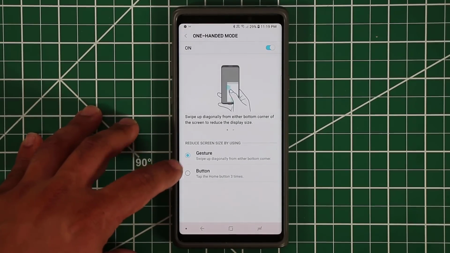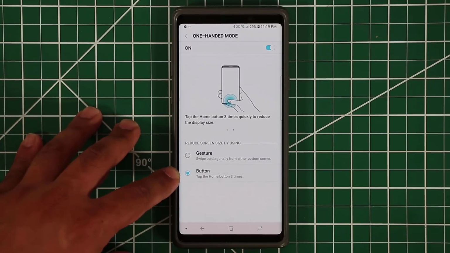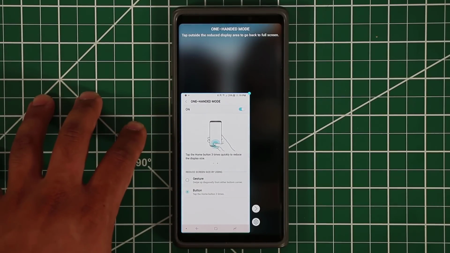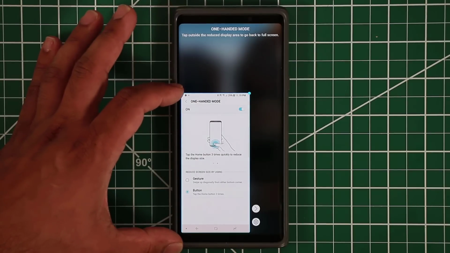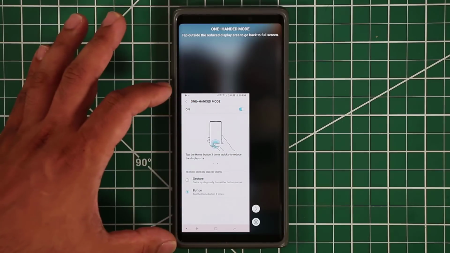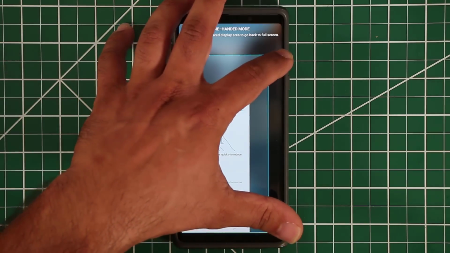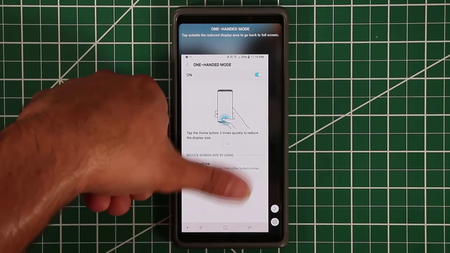Now I like to use the button mode. So I'm going to go over here, and basically you tap the home button 3 times and boom, you get the one-handed mode. On top of having this mode, you can have a small size like this, or this is the smallest you can get, or if it's too small, you can increase the size a little bit to fit your own finger size.